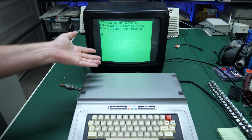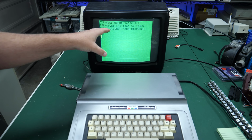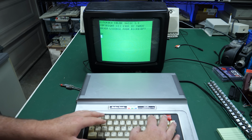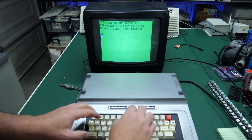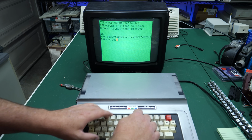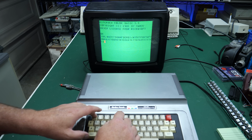So I know there was at least that many different versions of Basic, but the nice thing is it boots up into Basic so you can start typing programs right away. So let's just type a basic program that'll let us test the keys out. Uh-oh. Oh, that's interesting. What's going on here? So I have keys, but I don't have, oh, I've got some numbers. Okay. There we go. There's the numbers.